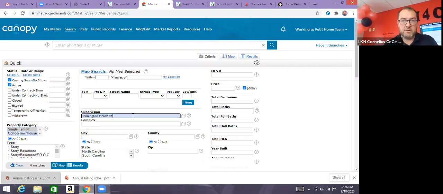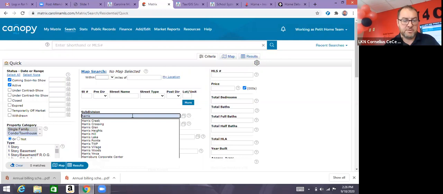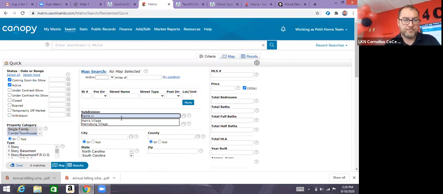They have none. Oh, let me just go back and just do Harris Village. Okay, so we know somebody wants to move into Harris Village, or we drew an area, or they said anything waterfront. Okay, well, we have our results.